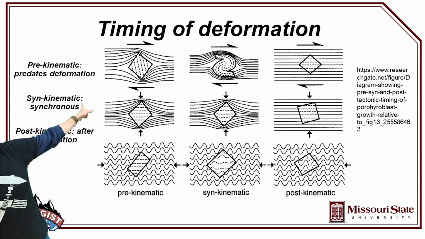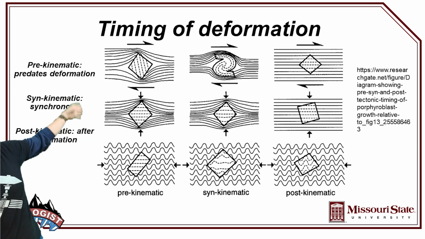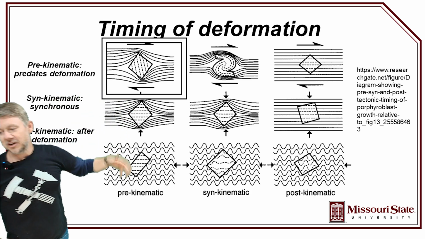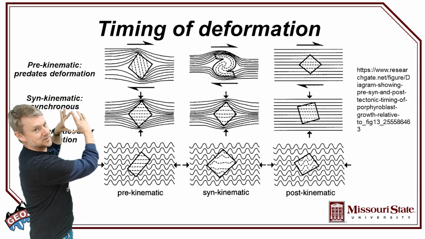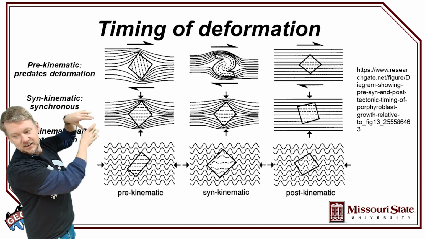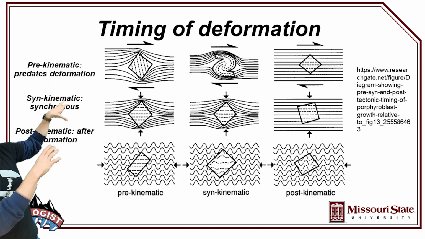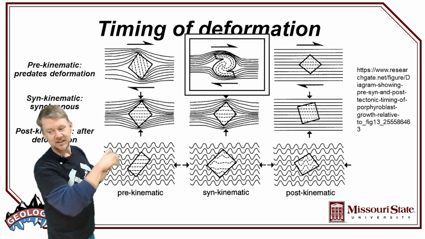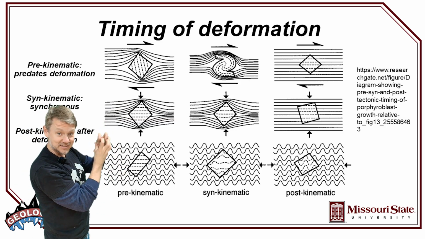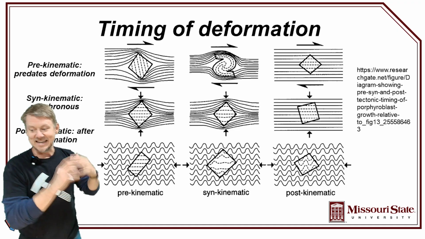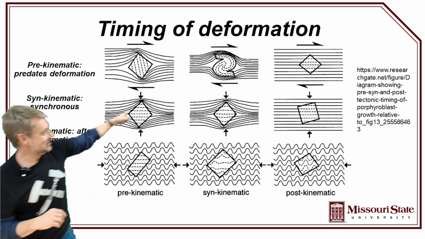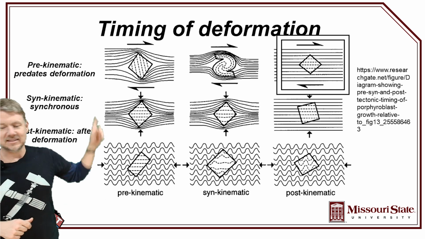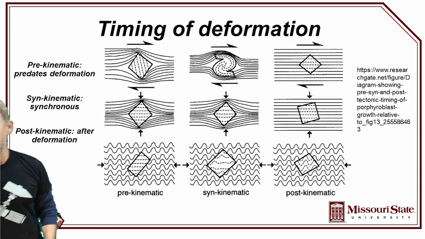All right, this up here, this little square guy, they show those fabrics up and down, and then they show the sense of shear top to the right. What they're trying to show here is that this thing developed its first little fabric and then was rotated. All right, so that would be its pre-kinematic state. This kind of swirly situation here, they showed that it developed some of that fabric during deformation. That's why it's considered to be synkinematic. And then they are showing you here this thing overgrew the pre-existing fabric. Therefore, that's the interpretation of what it would look like if it was post-kinematic.